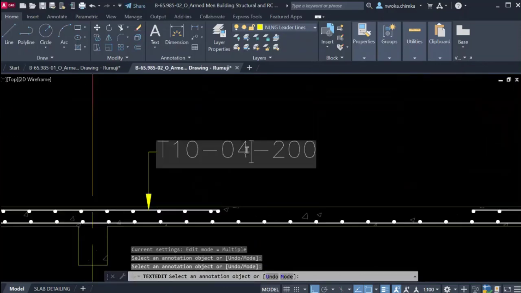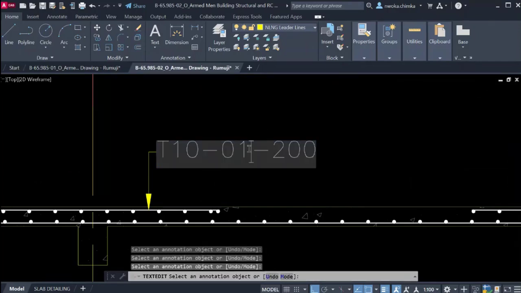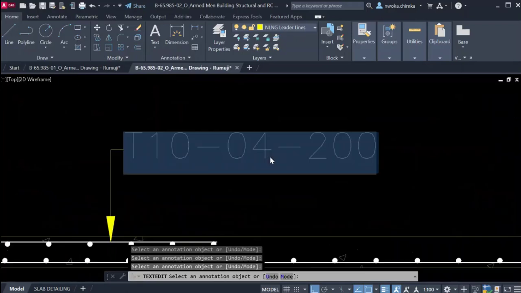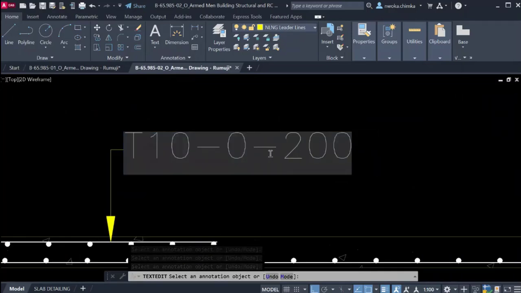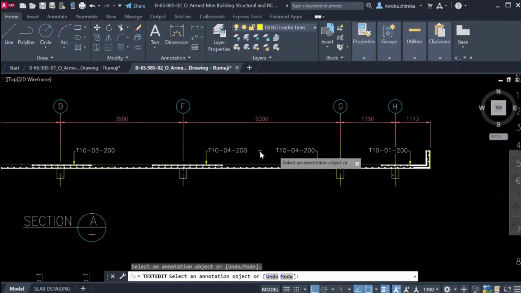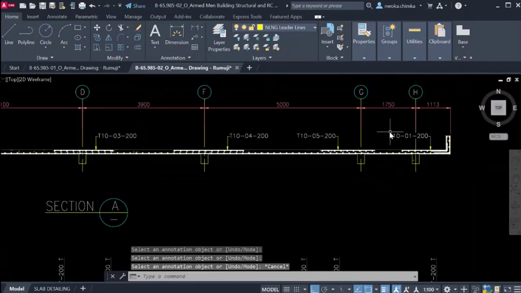I would say you should watch my next video to know how to place this bar mark three, to know how to number a reinforcement with bar marks. Bar marks is when your reinforcements have the same size and the same shape. So when your reinforcements have the same size, the same shape, it is called a bar mark. So this should be bar mark five. Okay, so we are done with our top bar right now.